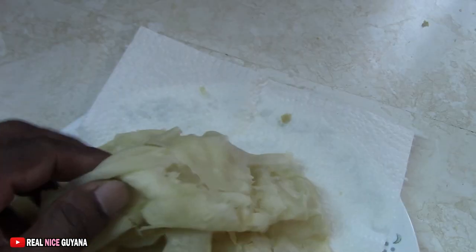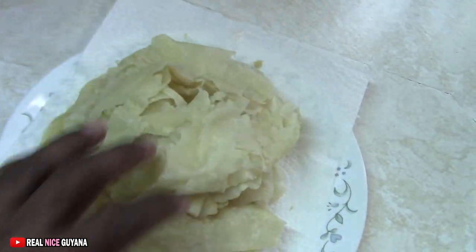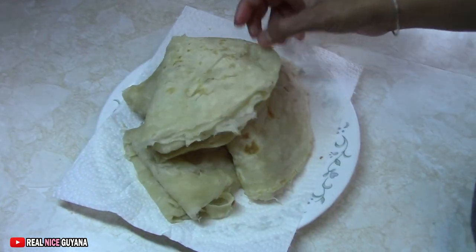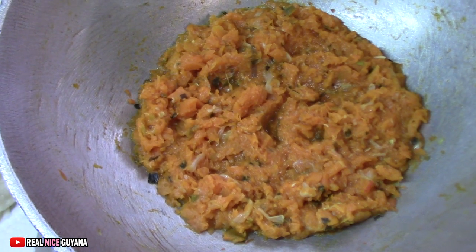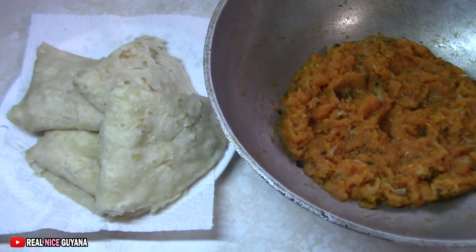See that? Soft, flaky roti. Look at that. So that's the last of the roti, guys. This meal is now complete. Our pumpkin and roti. So here's the finished meal, guys. Our fried pumpkin and our roti. This is gonna be one yummy meal.